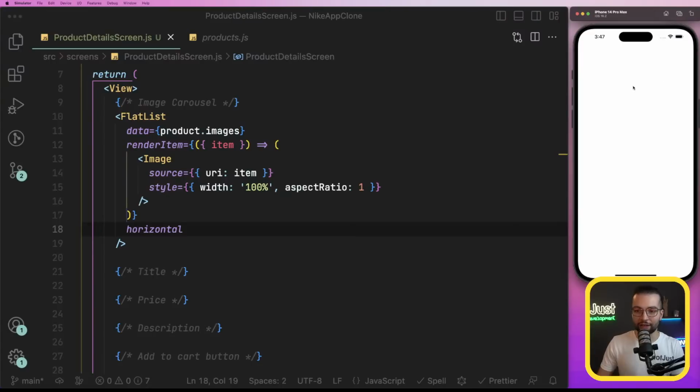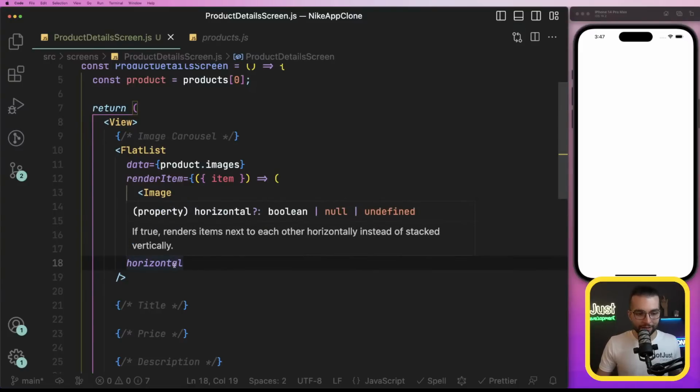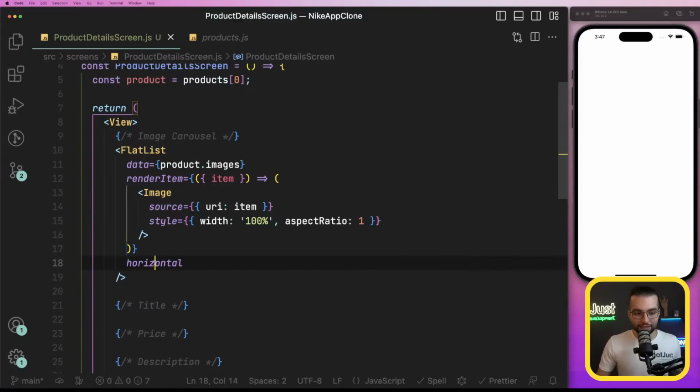But you might see that, okay, everything disappeared. And why? Well, it disappeared because we moved our flat list to be horizontal. What does that mean? It means that the flat list itself, the container that displays the flat list, is going to be infinitely wide. Not actually infinitely wide. It's going to grow in width as more items are displayed on the screen.